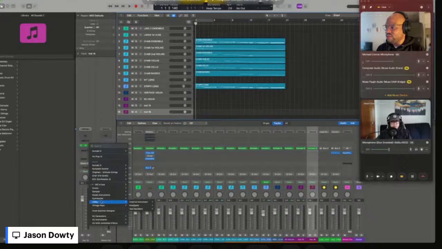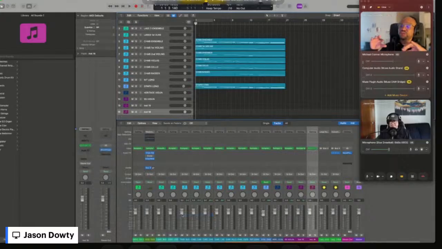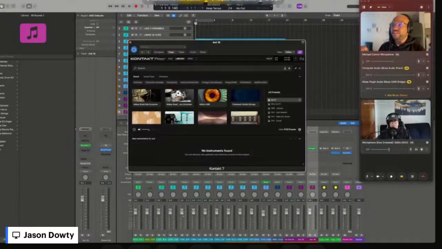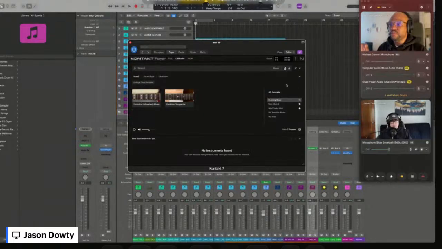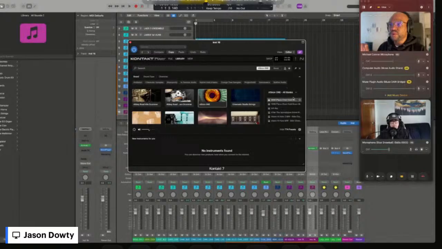Where is it? Oh yes, I do have it. Okay, so you can combine sounds together using crossfades, and if I go to this right view, I think I have it in here. Nope. Where is it gone?